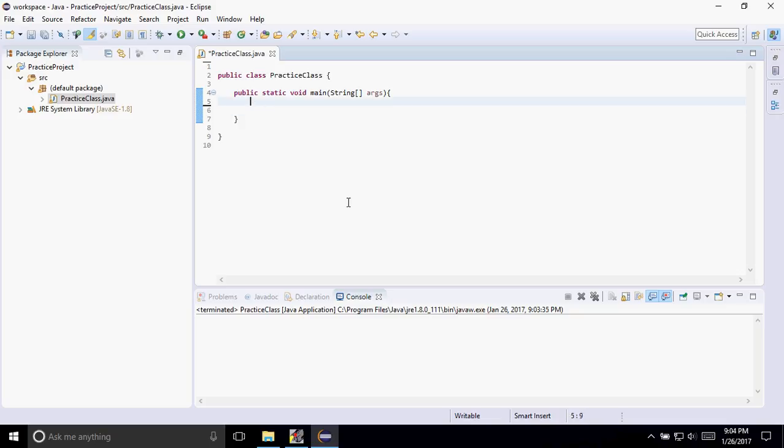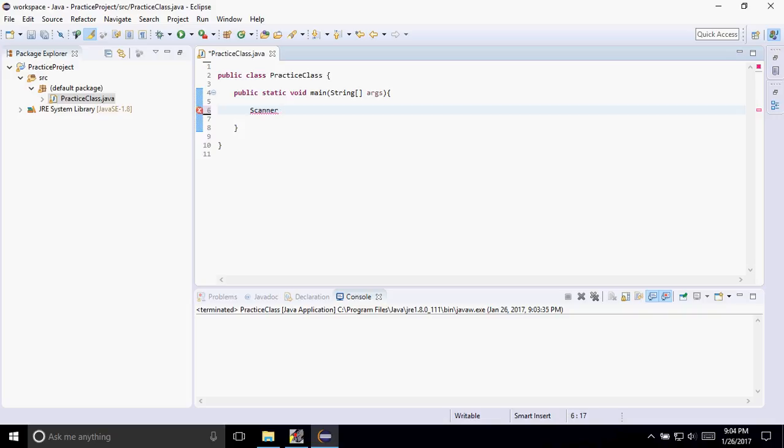first you're going to want to type in the word Scanner. And by the way, we're still going to be using the same class and the same main method, okay? So make sure your code looks just like it does right here on the screen. So we'll go ahead and type in Scanner, and then we need to give this object a name. We're creating an object.